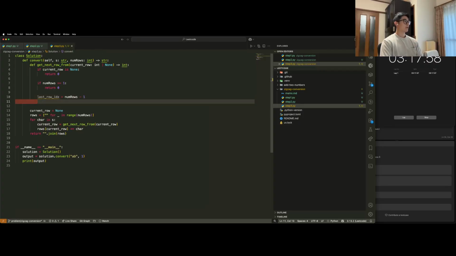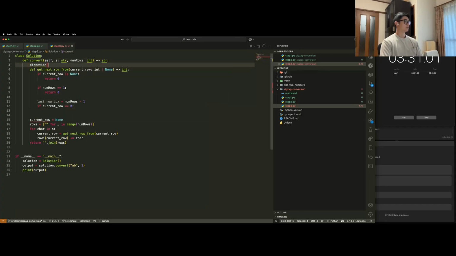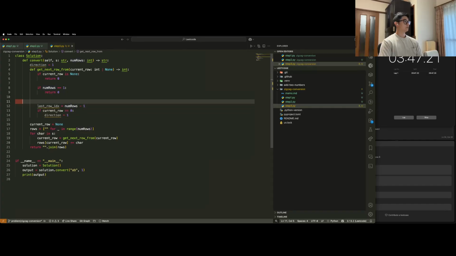Okay, and if current row equals 0, then direction, which we need to instantiate here, direction equals 1. Direction equals 1, and also we need to say nonlocal direction to refer back to this variable outside of the scope.